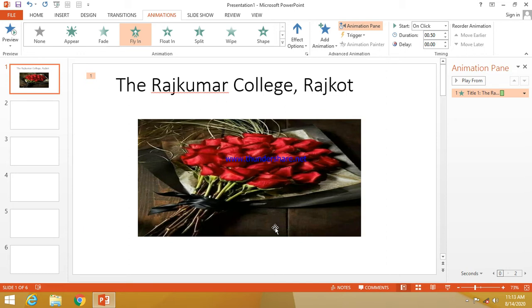Choose the desired setting for start field to select the start method you want to apply. Direction field will vary depending on which effect you have chosen. Direction can be from top, across, from right side, bottom, and so on. Speed field is used to select the speed from very slow to very fast under modify section.